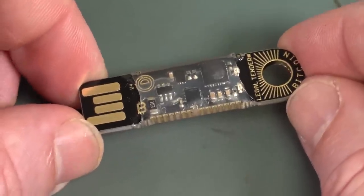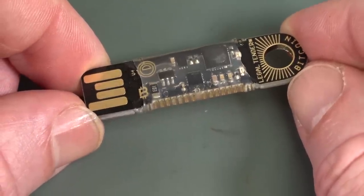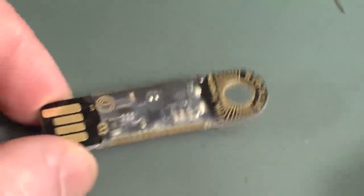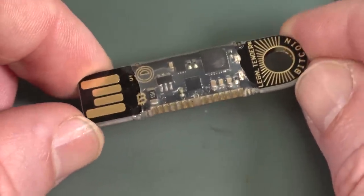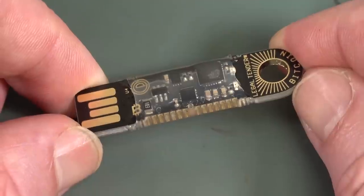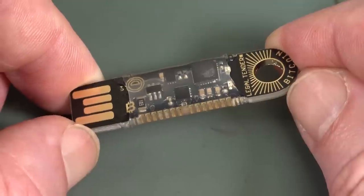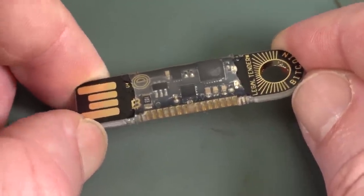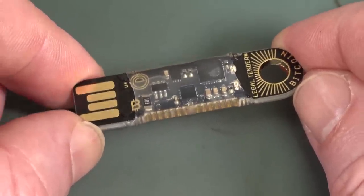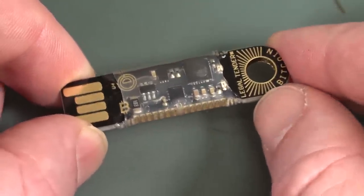Anyway, this OpenDime, the concept's actually quite novel. It's just a USB stick, of course, and it's not set up yet, just like any other physical hardware wallet shouldn't be set up until you physically get it. If it is, then it's a scam. Then you plug it in, it appears as a USB drive, and you drop in some files. They recommend your own personal photos, but you can put anything you want. Drag it in, and it uses those files as a random seed to generate your private key.